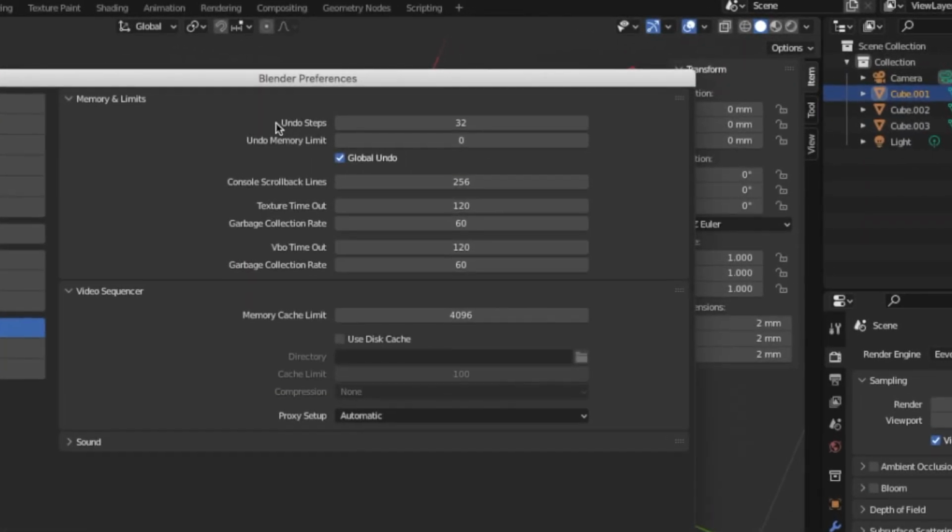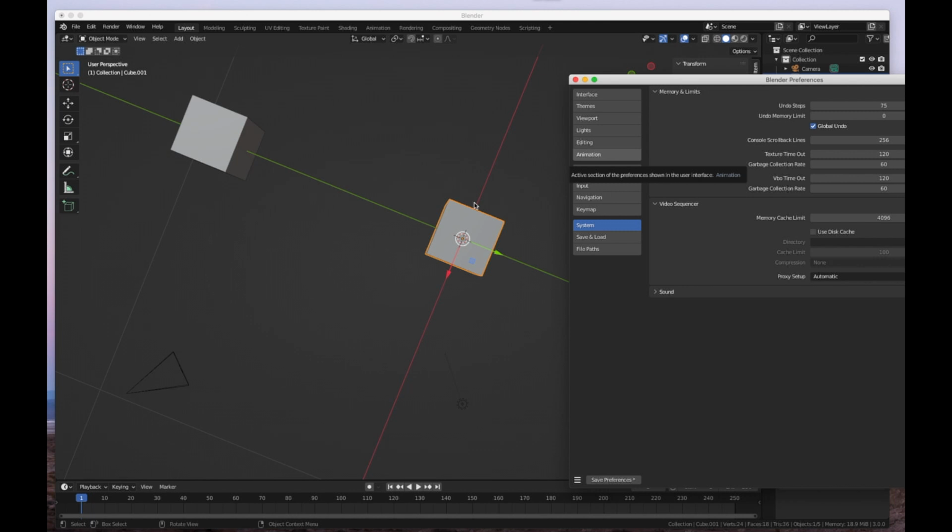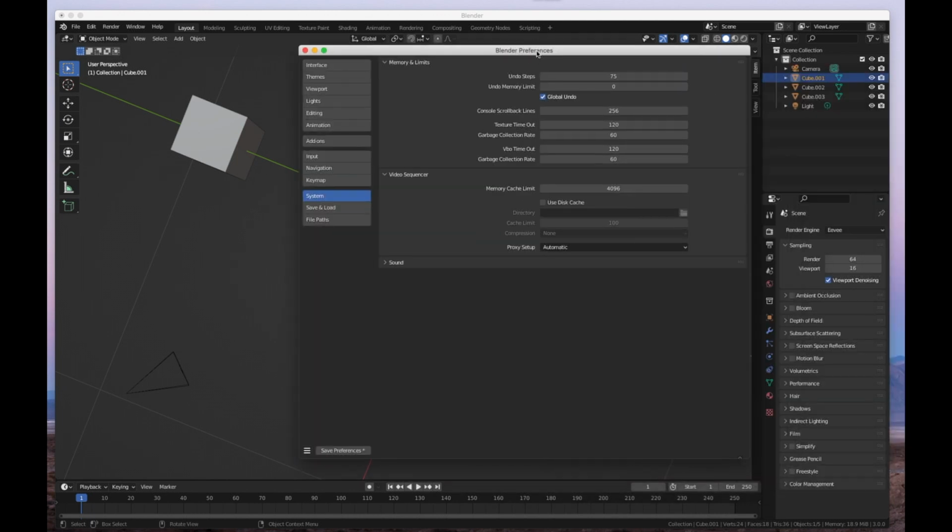In the Systems tab, there's one thing I'd like to change, and I typically will do that immediately upon installing Blender if I don't already have this checked up. You can see Undo Steps, 32. I always change that to 75. The purpose for that is if I make a whole lot of changes and modifications to an object in my 3D viewport, if I make 20, 30 changes to it and I don't like the way it turned out, I can just press Command Z or Control Z on my keyboard and go back until I get to the point where I'm happy and I can start over. It's just a real quick way of doing it rather than saving a different file, coming back and modifying that.